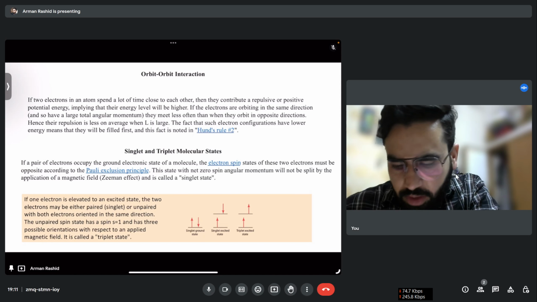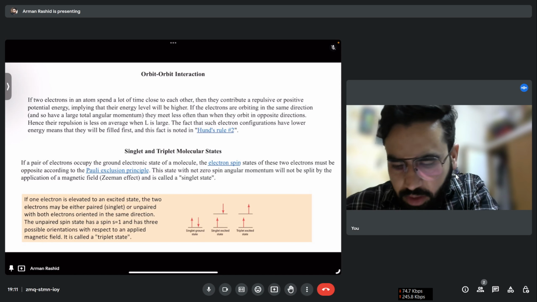Okay, if the electrons are on average further apart, then there will be less shielding of the nucleus by the other electron. Also, another effect is that there will be less shielding of one electron because of that electron. As a result, both electrons will be exposed to the nucleus and it will give lower energy.